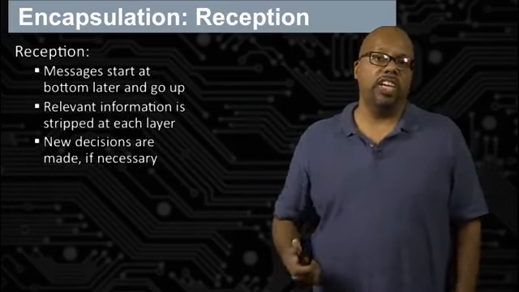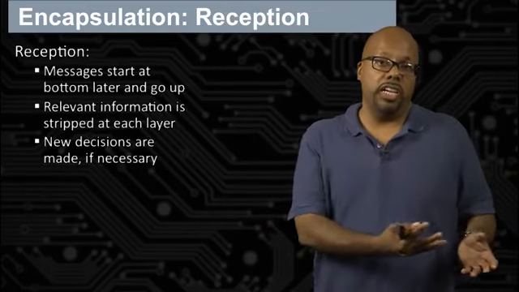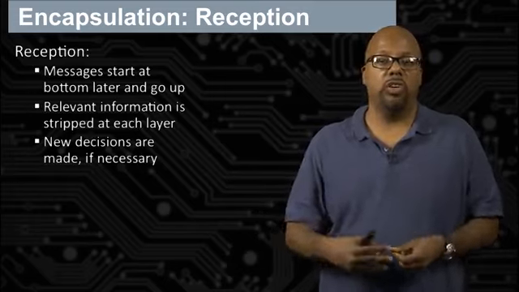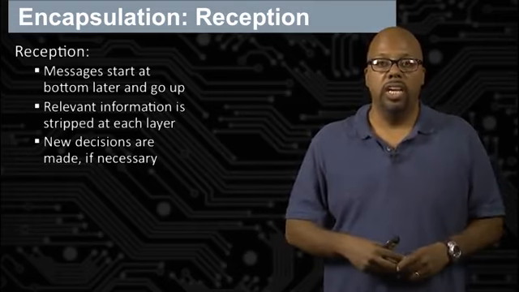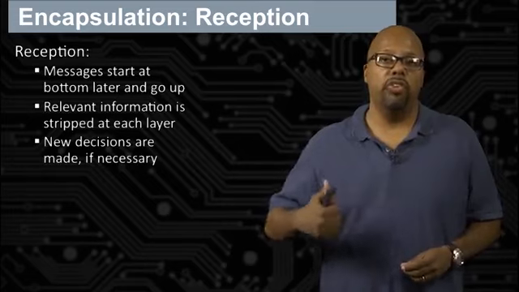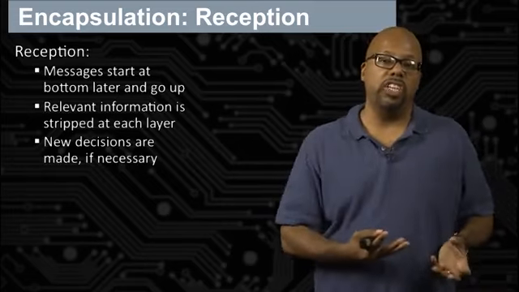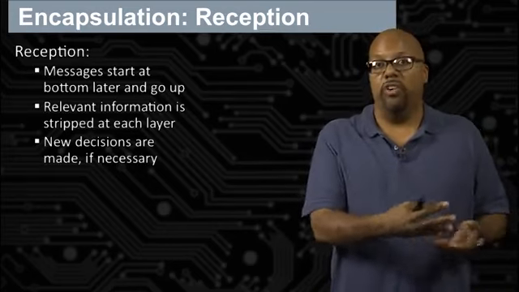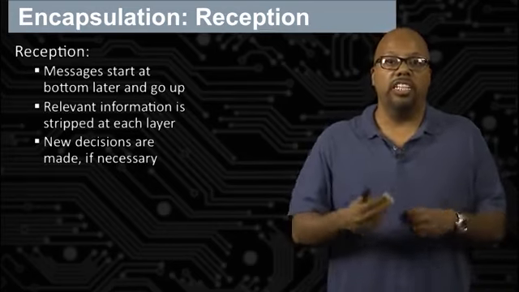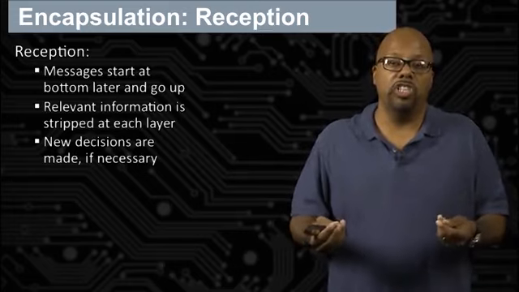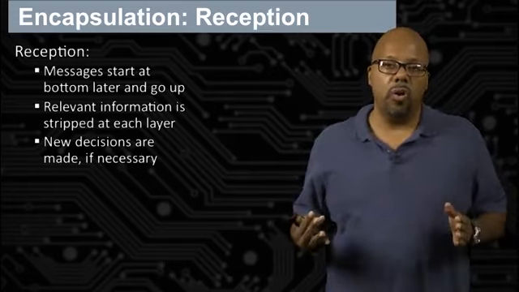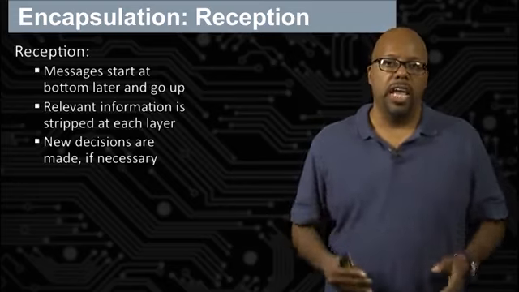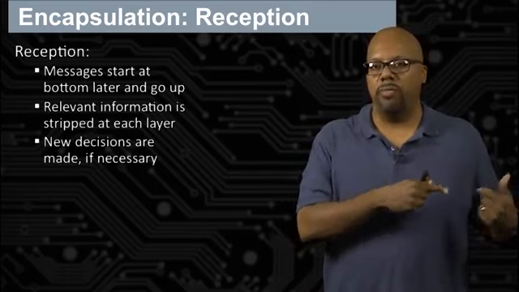Now, at the receiving end, the message comes in. Remember, it's sent physically, right? On wires, this bunch of electrical signals on wires, or sent through the radio. So at this end, the messages go up through the same protocol stack. When it's received at the physical layer, because it's physical signals, either wired or wireless, they come in and then they have to get recoded back to the original data. So now at the receiving end, these messages go through the protocol stack from the bottom up, and the opposite of what happened on transmission happens here.